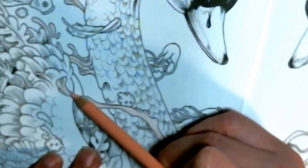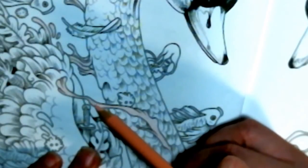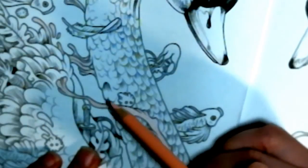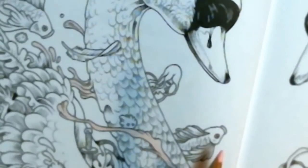Just like that. You're going to go over the whole entire area very slowly with very light pressure, barely resting the pencil on the page until you have a very light layer of color. Something else to keep in mind, there are other pages in this book. So if you press down, you're going to put dents in the other pages.